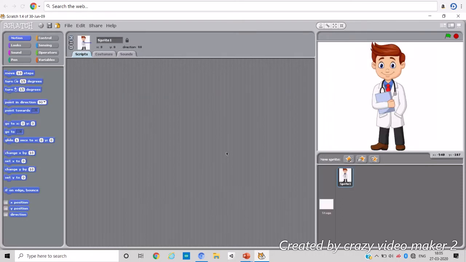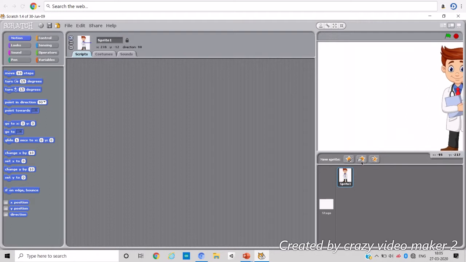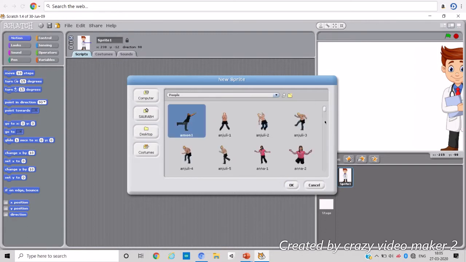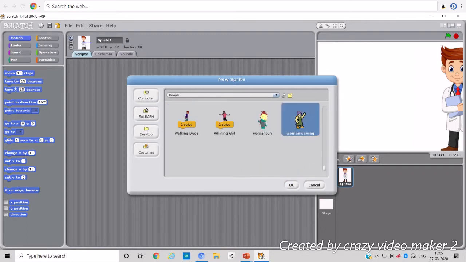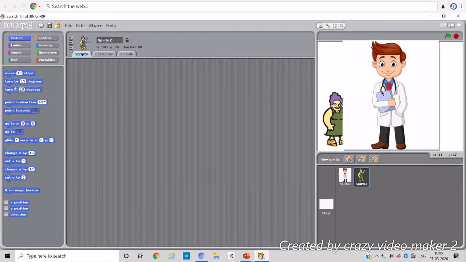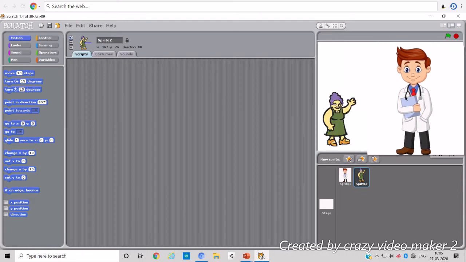You can select it directly, but when we work on it again and again, you will see some problems. Then I'll tell you what the problem is in this sprite. So then I'll select a lady from the costumes itself. We'll select a cartoon lady only. You can see this has some white background, so it covers the area.